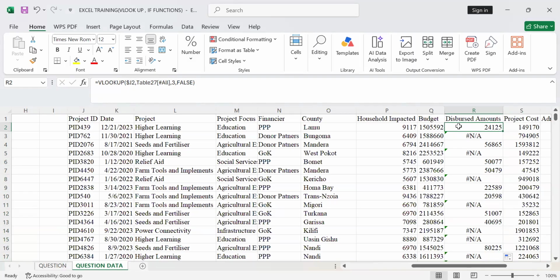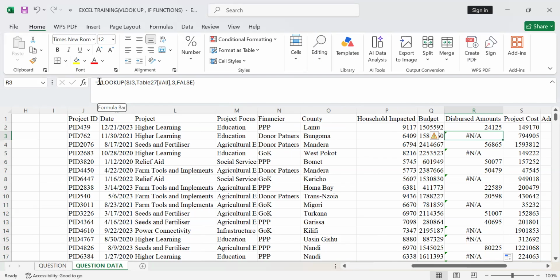In this case, if it indicates this, it shows that there is an error. So if you use this value, your data, you will not be getting the values. They will continue giving you these errors. So now that there were no amounts disbursed, we have to ensure that here we input 0. So using zero amount, what do you do?